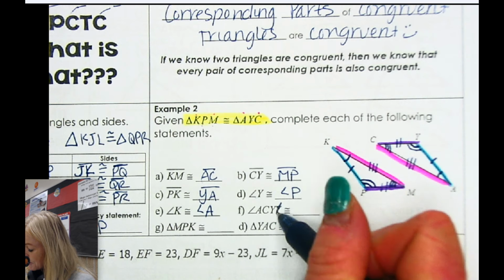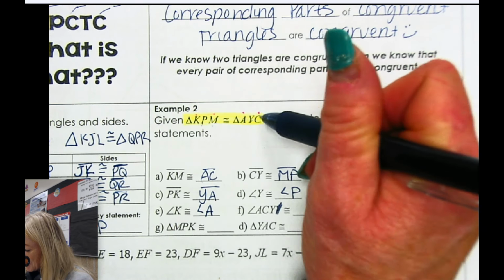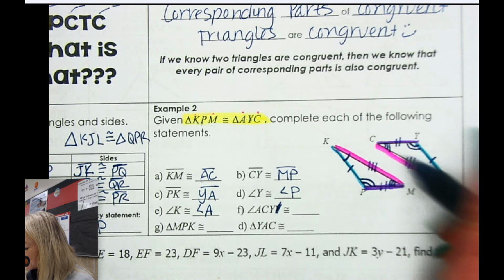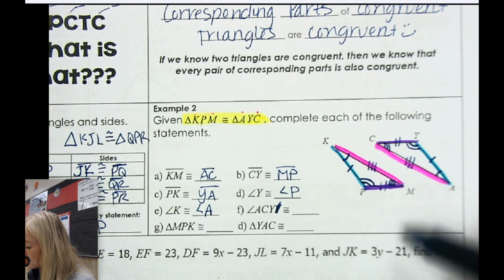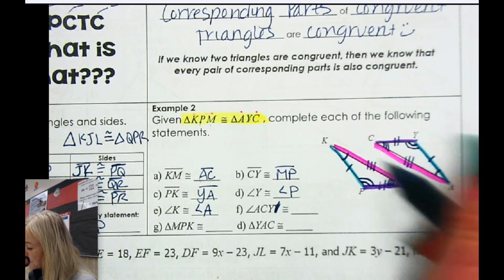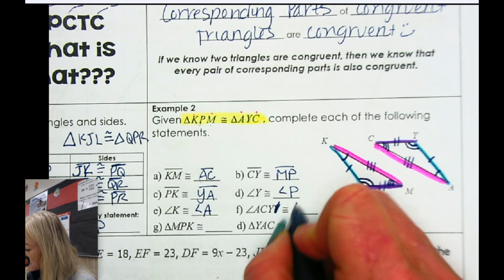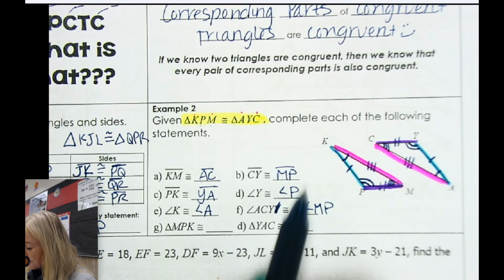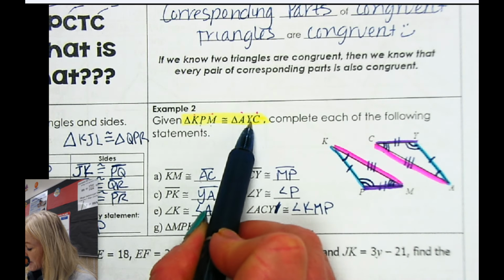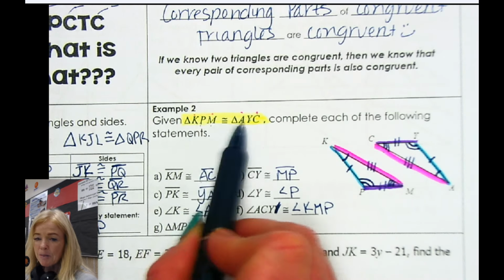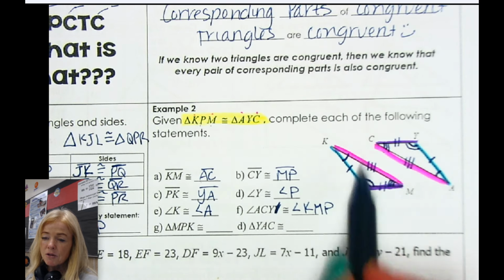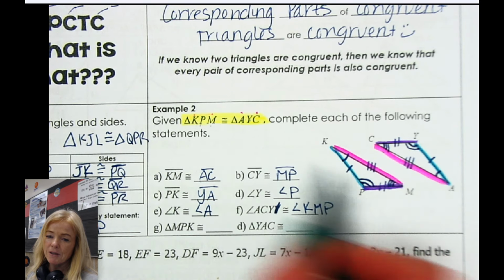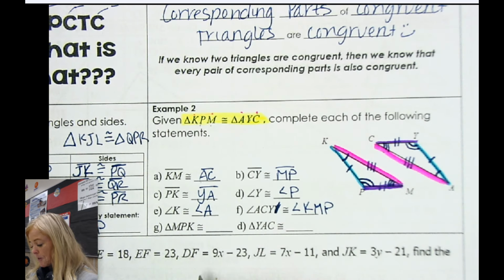Now, this is a typo. It should just say ACY. So ACY is the angle. So if you look over here, it's ACY. It's the 3 marked one, A to C to Y. But I have to go 1 to 3 to 2. So on my triangle, I have to do the same thing, 1 to 3 to 2 on the other one. So angle KMP, if I look up here, ACY and KMP are in the same order. So it will match for sure the triangles that are congruent, the corresponding parts, but it's just easier to go to here instead of going to the triangles. But you can do it whichever way you feel most comfortable doing.